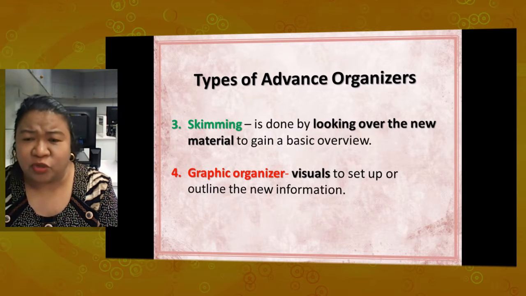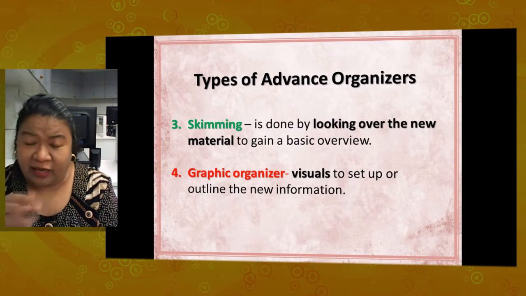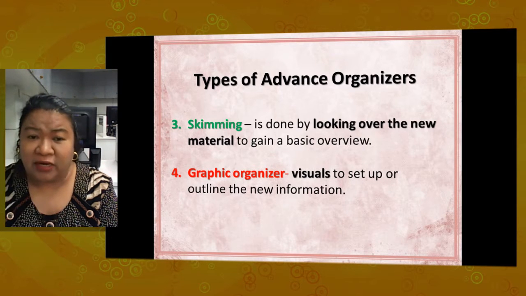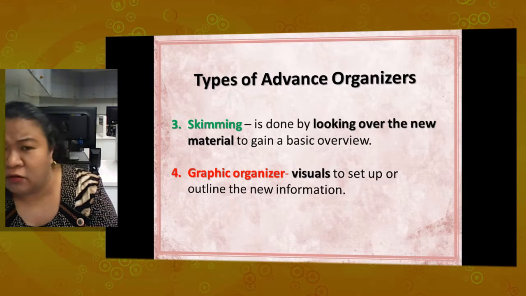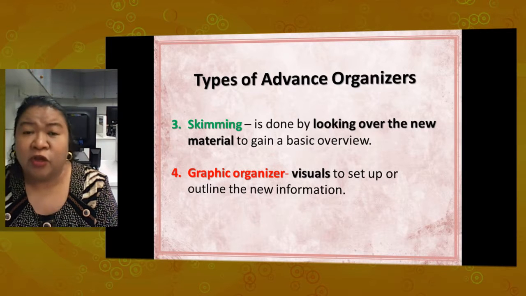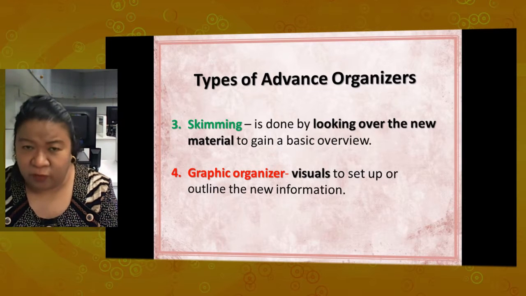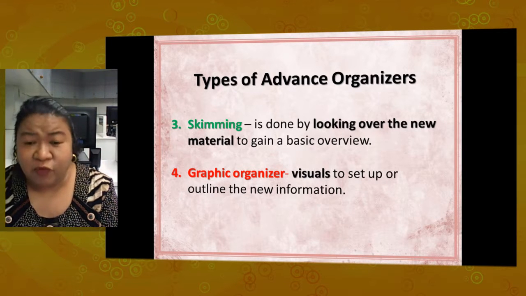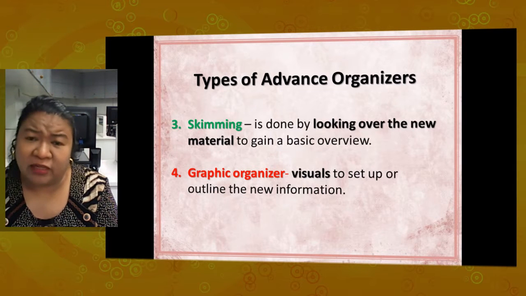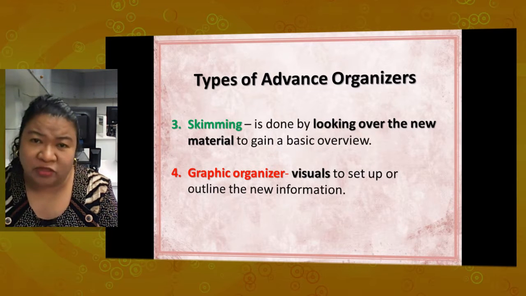So if there's a lecture and the speaker, like in a seminar, presents to you the advanced organizer and you skim through it, you look at the elements there in the organizer, you already see what the speaker will be speaking about. And of course, the graphic organizer, these are visuals to set up or outline new information.